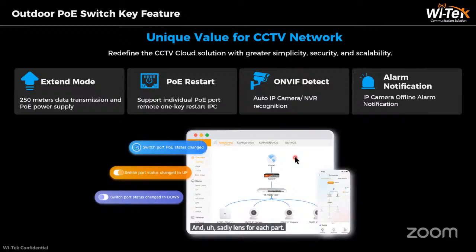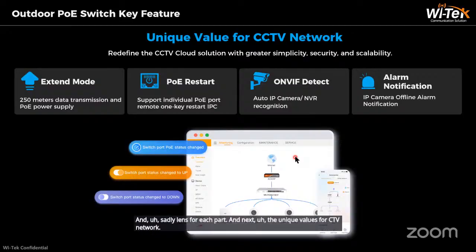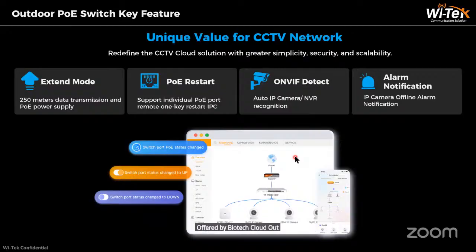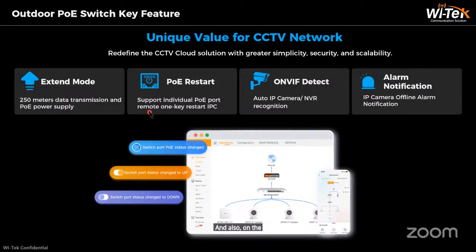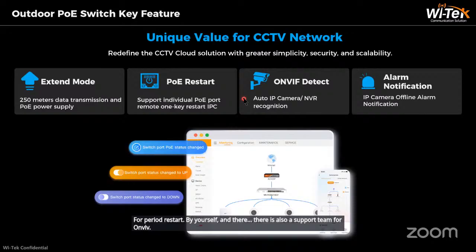And next are the unique values for CCTV networks offered by the Wi-Tek Cloud Outdoor PoE Switch, including the extend mode to extend the data and PoE power transmission distance up to 250 meters. And also on the Wi-Tek Cloud, you can remotely restart PoE by yourself. And there is also support for ONVIF detection.